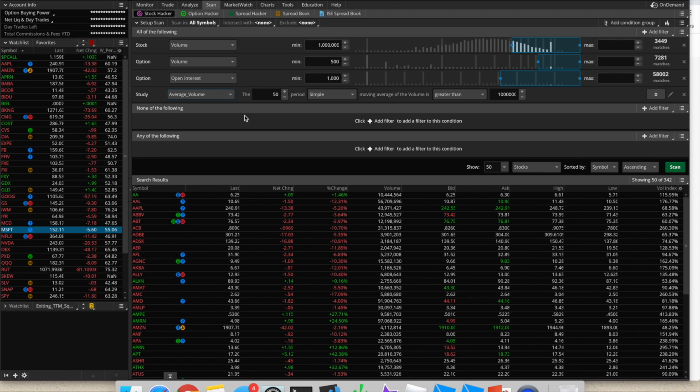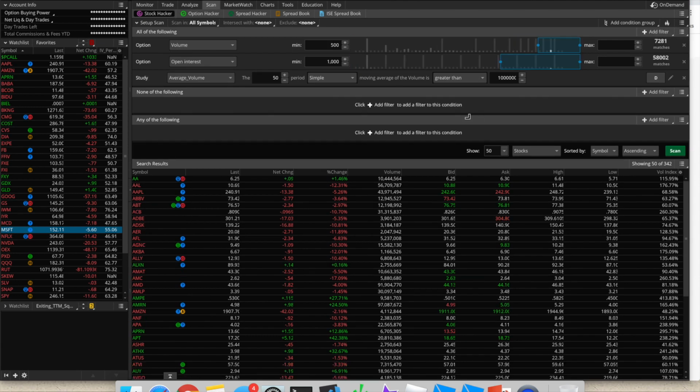Instead of volume right now, I'm saying if the average daily volume of the stock in the last 50 days, 50 period, is more than a million, that's what I want. So 1, 2, 3, 4, 5, 6, that's a million, right? Let me remove this original volume filter here.